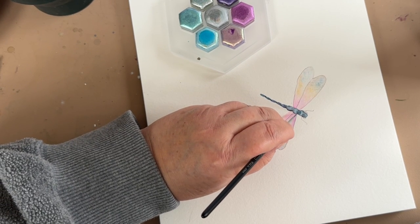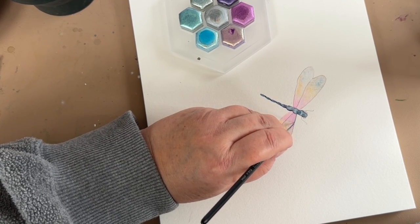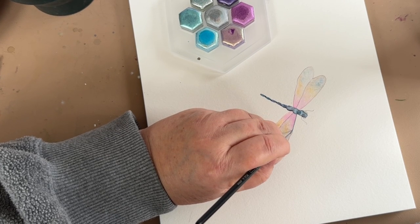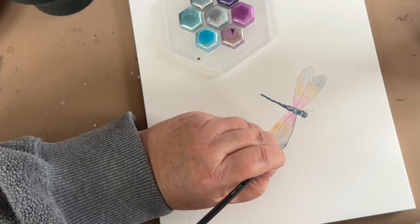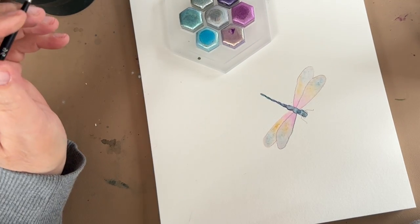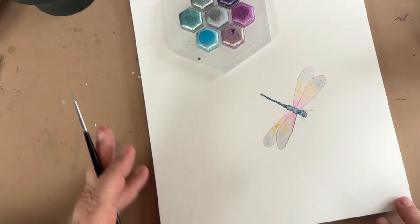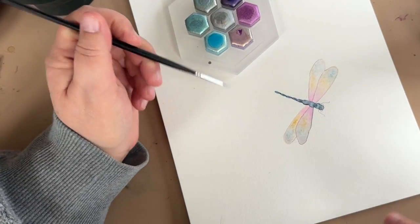I'm going to start here and then try to keep my hands steady and light and just pull my brush along. Just naturally, it's going to start out a little bit thicker at the beginning and then get thinner toward the end, right?